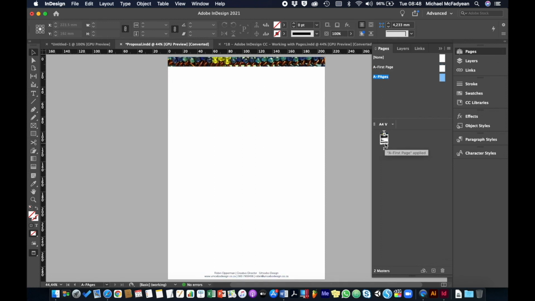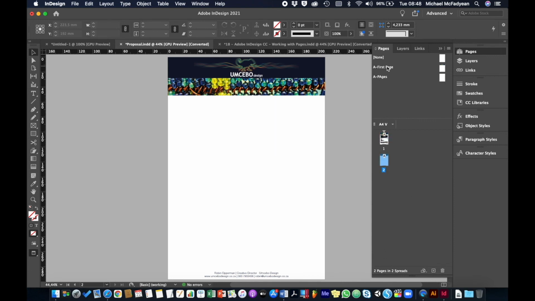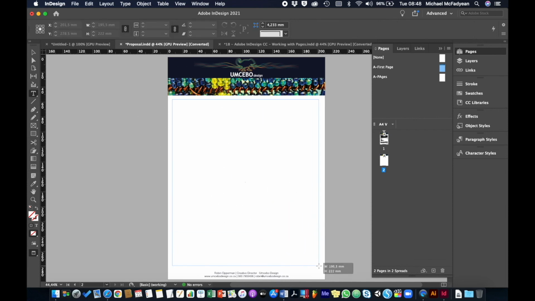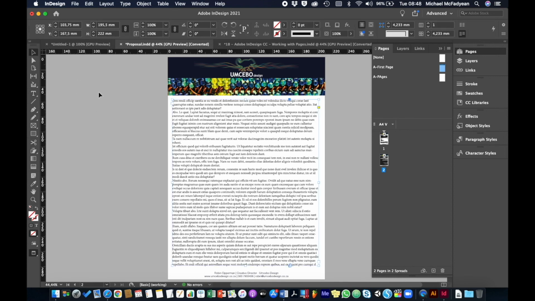So whenever I want to create a new letter, or whenever the person that's head of this company wants to create a new letter, they just open InDesign and make a new page and choose whichever master page they're going to apply. Then they're just going to create their own text frame, and off they go. They create some text. I'm just going to fill that with placeholders. So it's very quick and convenient.